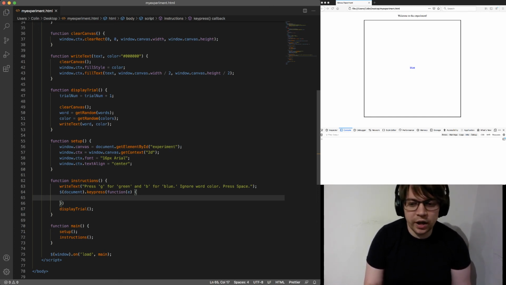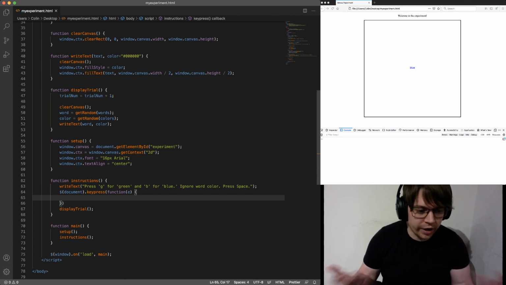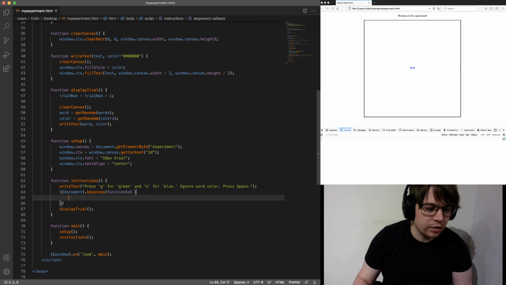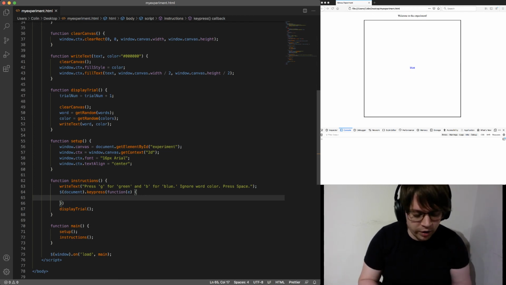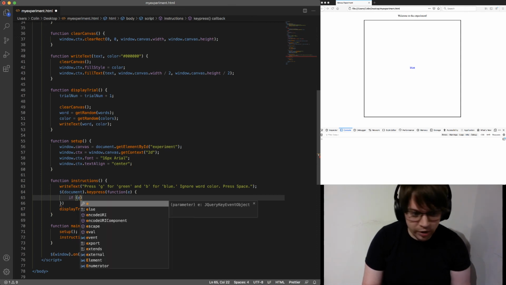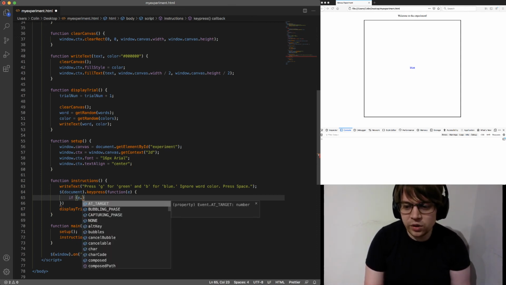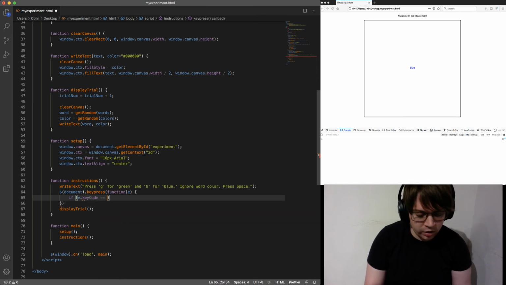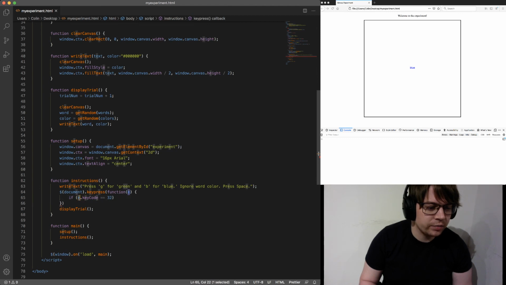We do whatever we want to have happen when something occurs, right? So when a key press occurs, we don't want to handle every key press. If someone's pressing the number keys, we don't really want to do anything. We want to check that the key press is actually a spacebar key press in this case. So to do that, we're just going to access this key code attribute of this event. The key code attribute that's associated with the spacebar is 32.